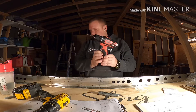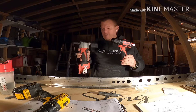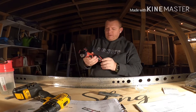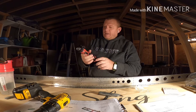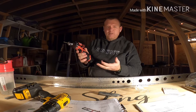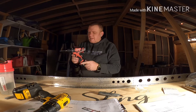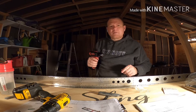Got my new drill. I bought the rivet gun, but the battery was a hundred dollars for an extra battery and a charger. Or I could get two drills, two batteries, and a charger for $120. So I went ahead and did that — I got a new drill. I'm going to go ahead and drill out these four holes and then countersink them.